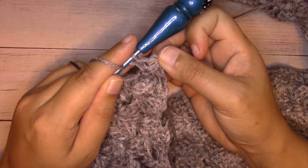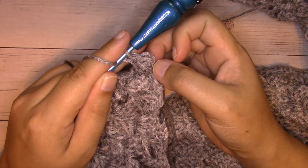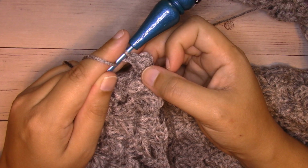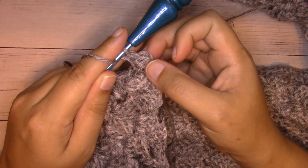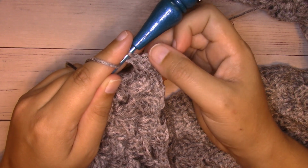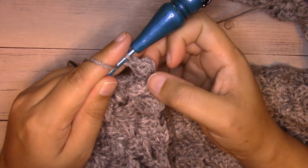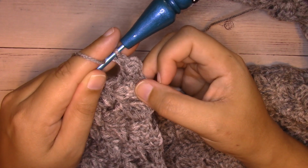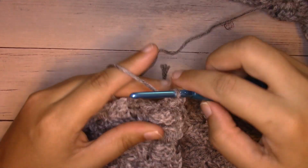And you could do a variety of ways. You could do 3 single crochets in there. You could do single crochet, half double crochet, single crochet. You could do single crochet, chain 1, single crochet. The more chains you do, the more square of a corner you're going to have. Or if you did a half double crochet in there, it would give you a more square corner. With a chain 1 or 3 single crochets, you'll have more of a rounded corner. So you can experiment with different stitches there and see what you like for your corner.